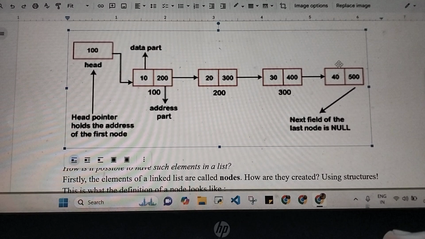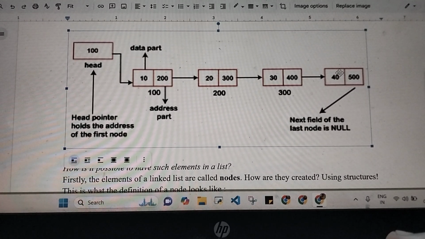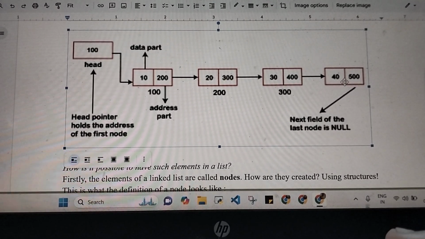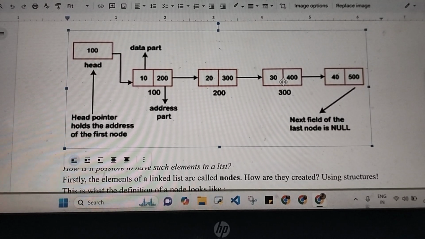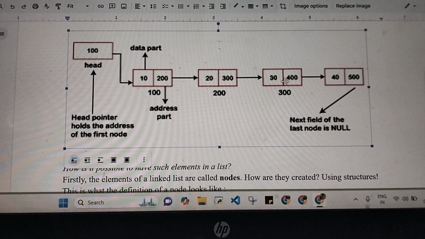So new node of next becomes current of next. Current of next is this. I am taking that and assigning it as the next to new node. Similarly, current of next becomes new node. So I am cutting this connection essentially, putting a link from this to the new node and from the new node to this.